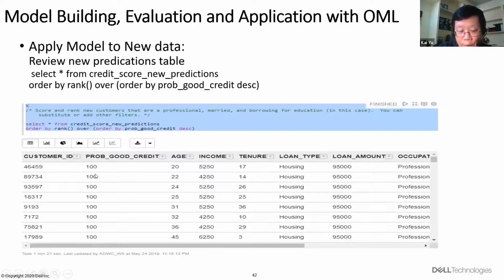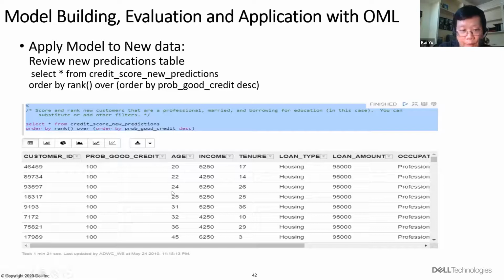If you have 100%, you have high confidence that you can give them the credit card. For other customers, some of the bottom ones, you have 20, 30, or even 40% to be good credit, and then you probably don't want them. So in your business, you will probably establish a threshold. Let's say anyone with 70% probability, I'll give them a credit card. Anything below 70, I'm not going to give them a credit card.